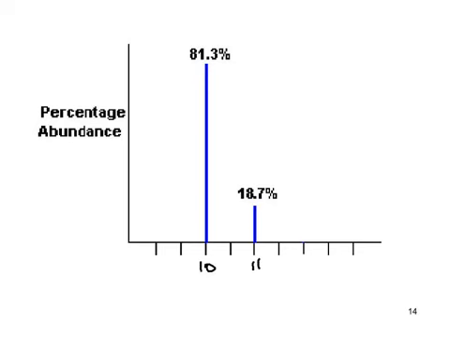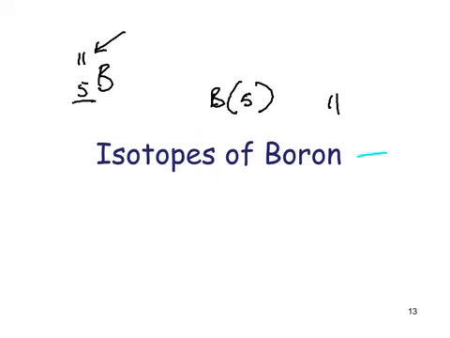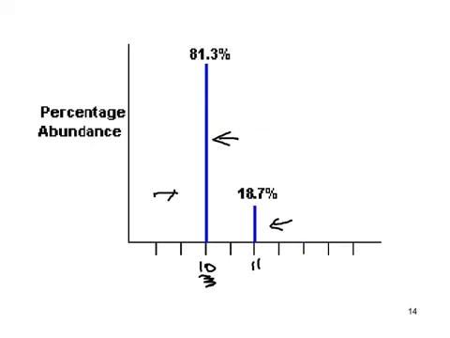Now you'll notice that in terms of the heights of these 2 peaks, there's much more tallied, so to speak, as I described, for the isotope of atomic mass 10. I could be wrong in terms of the relative atomic mass. I should have checked before I went on. It could be that it's 10 over 5. I'm not sure. You need to check that with the periodic table, which I don't have at the moment. But anyway, when I look at this and see that the lighter isotope is so much more abundant, it's leading me to conclude that the relative atomic mass would probably be presented as 10, not as 11.